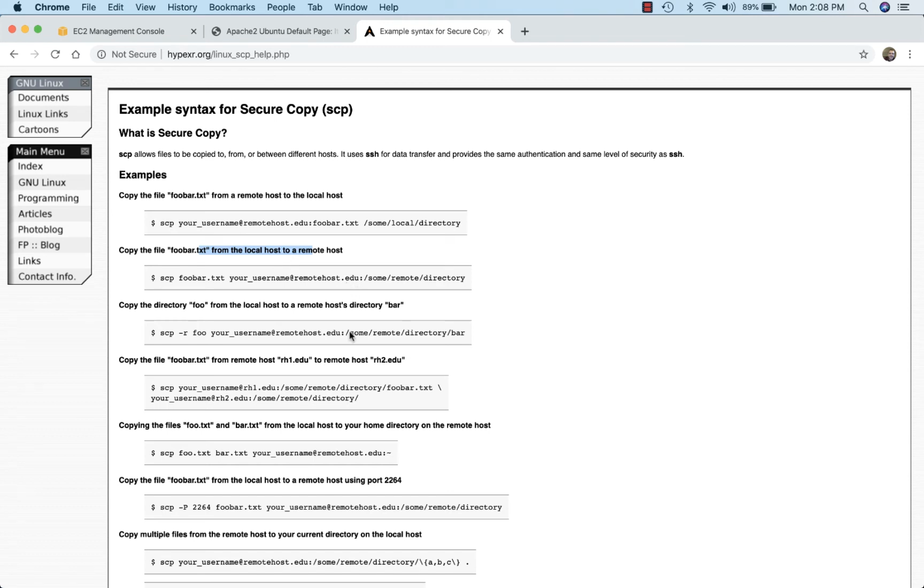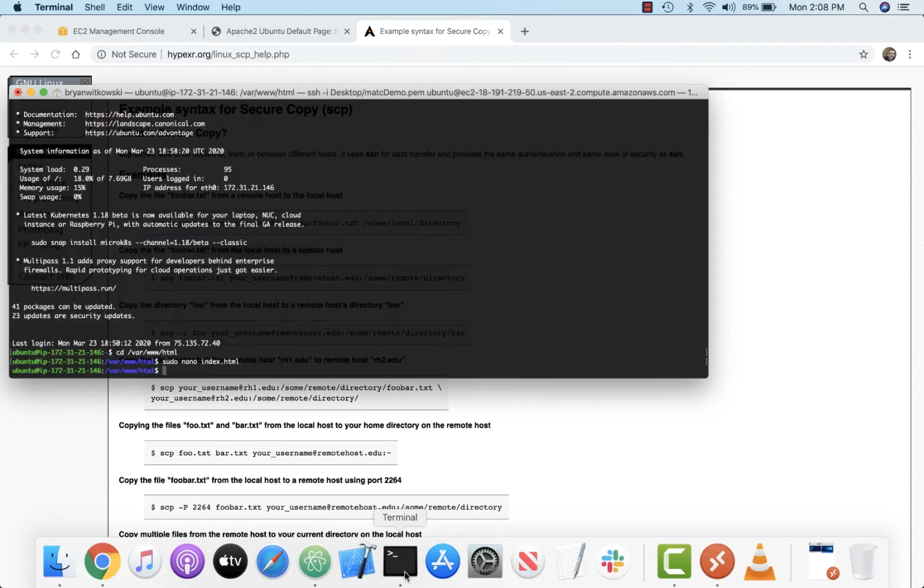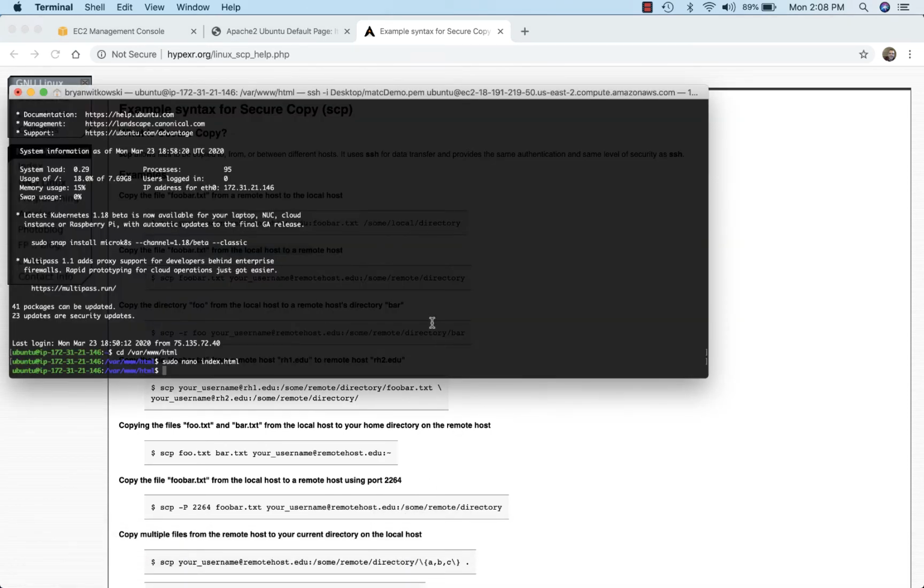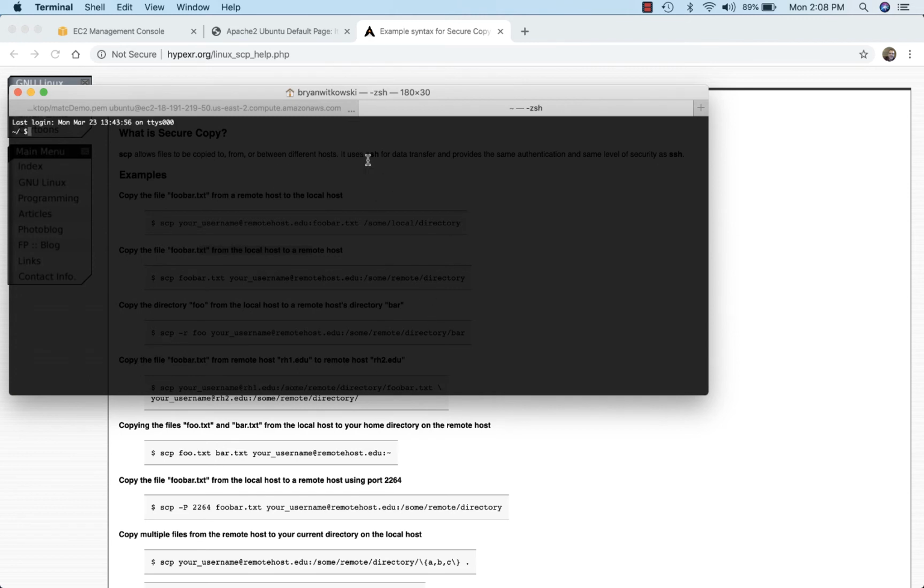Okay, so I'm going to go back over to my terminal. I am actually going to open up a new tab in my terminal. Now if I print my working directory, I'm on my local machine. I can change my directory over to my desktop. So there's my index.html file. What I want to do is copy the file index.html to my remote host.